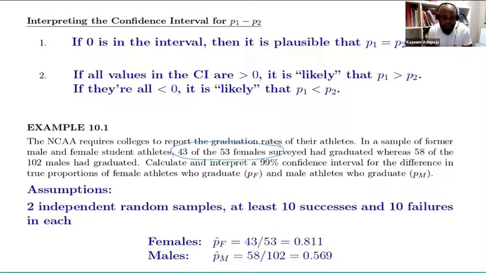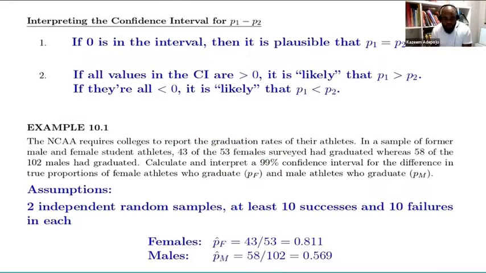So now, if you take a look at this, we've got some females that do sport, we've got some males that do sport, but right now, I think what this question is actually asking is, can we construct a 99% confidence interval for the difference in true proportion of female athletes who graduate and male athletes who graduate. Okay, we actually want to see whether there's a difference between them. Those who do sports, we're comparing the graduation rate of female and male right here.